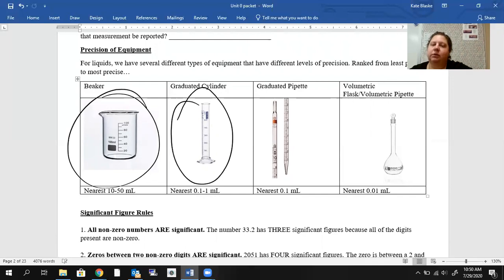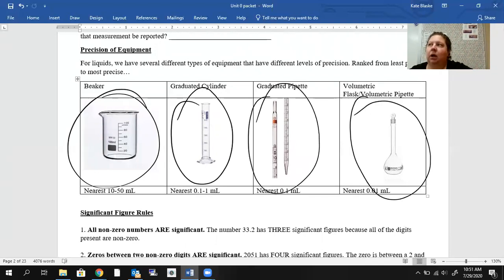Graduated cylinders are what we use the most. Depending on their markings, we can read them to the nearest 10th or the nearest milliliter. If we need to be more accurate than that, we have graduated pipettes. We've also used a burette, where it's got the little knob on the bottom and you drip the liquid in. That also usually has those same graduated lines. And then something that I know we used in pre-AP while we were making solutions, but we probably don't have a whole lot of experience with, are volumetric flasks or volumetric pipettes. These are the most accurate equipment that you will probably use in a high school chem lab, and they measure to the nearest thousandths place.